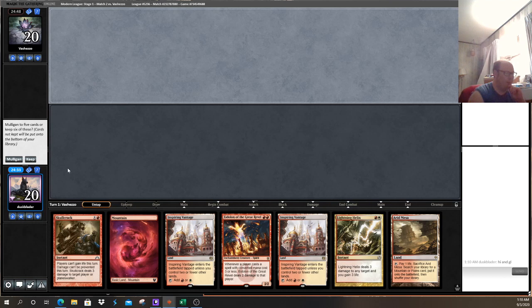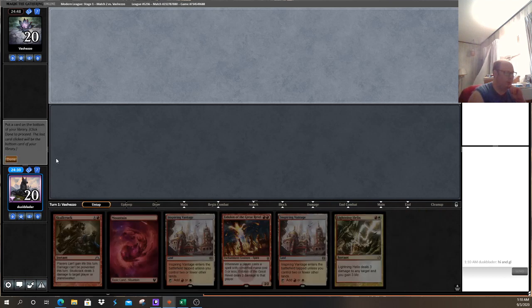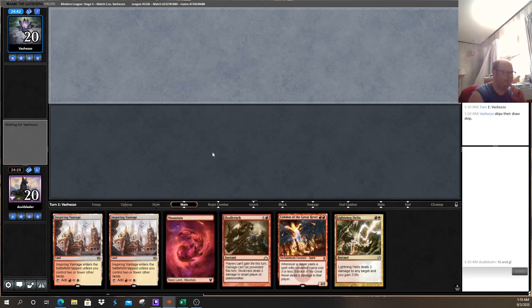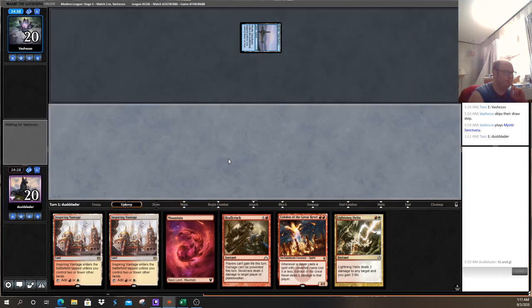This hand's not great, but get rid of the fetch land, I guess. Some people could say keep the fetch land to thin the deck, but alright, so take a blue pile.